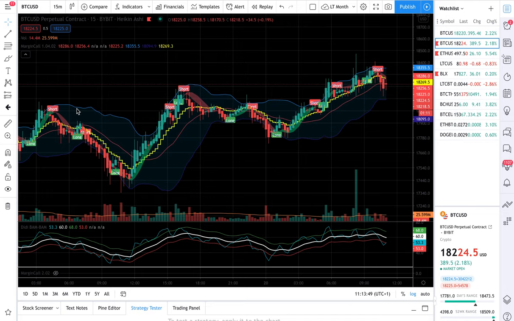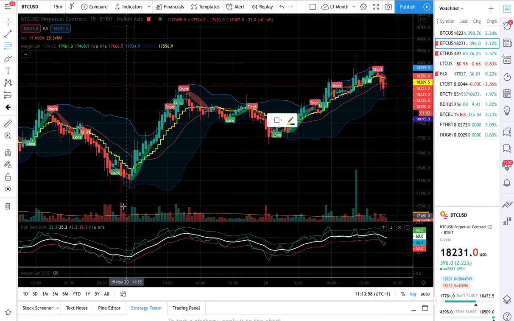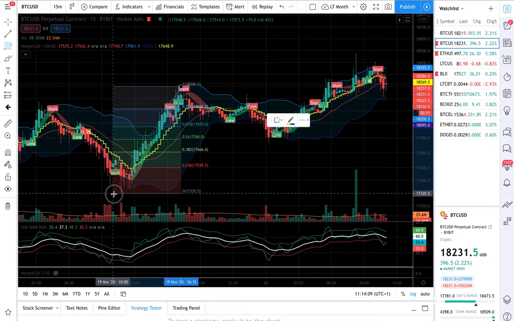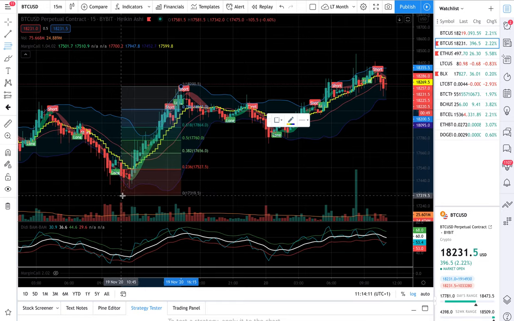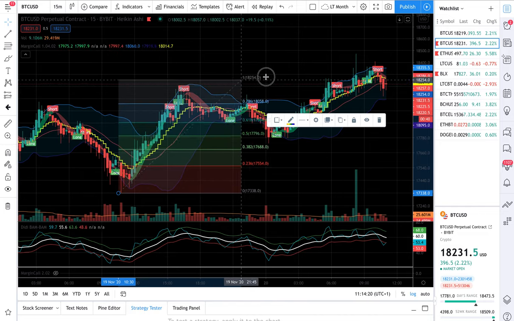Check it. If we take the Fibonacci tool from the left over here, guys, we take it and we look at yesterday. This was yesterday, 9 a.m., the 19th, you can see. And so we take the top of yesterday that was around here. We take the tool and we draw it. So the bottom line, the zero, I'm going to draw this one at the bottom here. So that was around 10 a.m. in the morning.